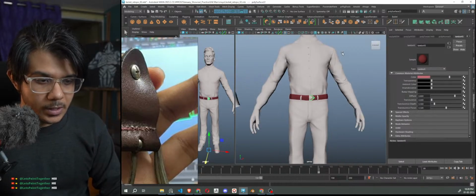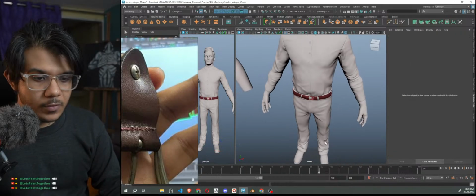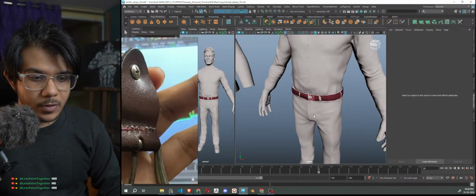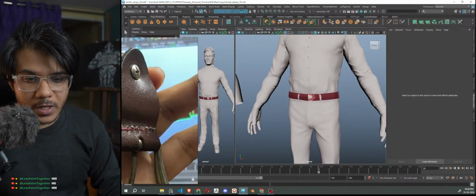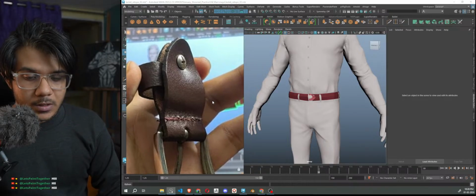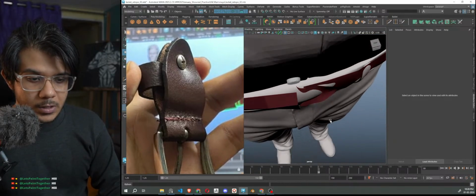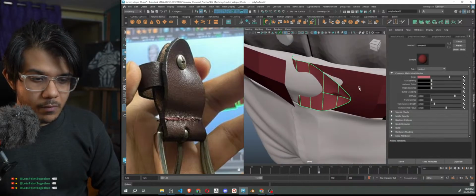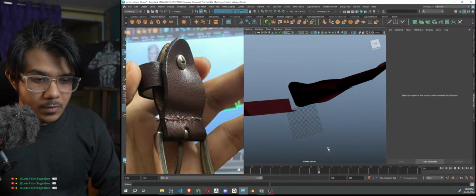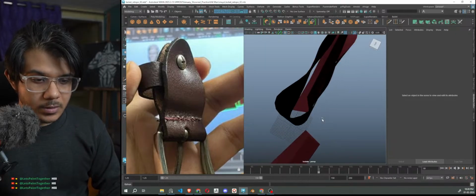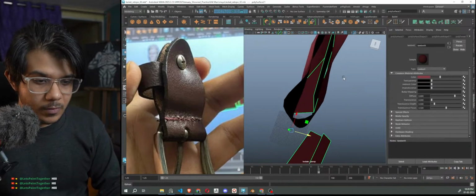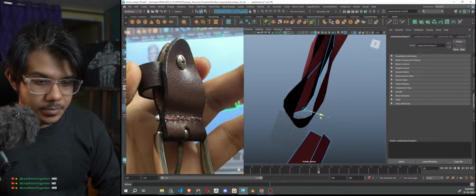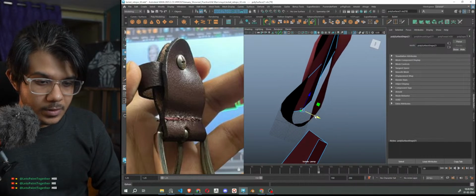I accidentally had changed the color of the Lambert 1 material, which is the default material, so that's the reason why everything turned that color. But right now we have fixed it and we are on our way to fix the remaining things here. Now I really don't need it to be there.